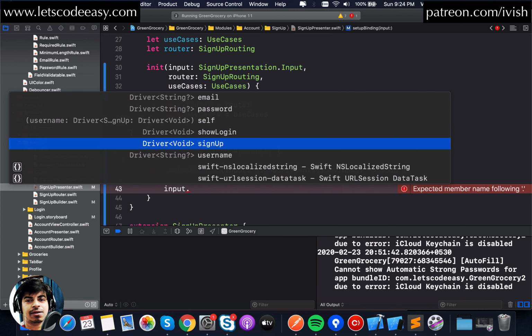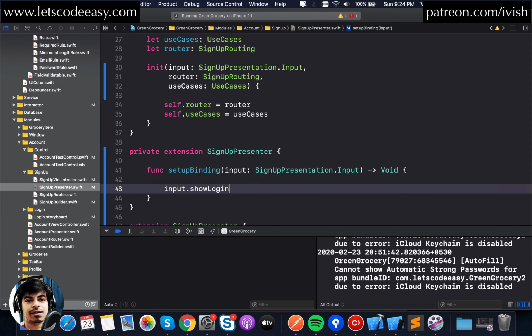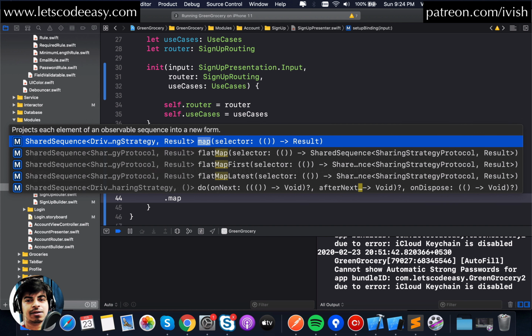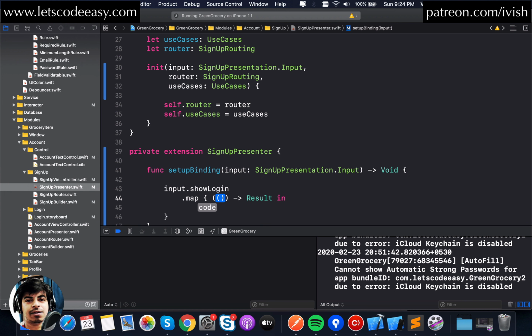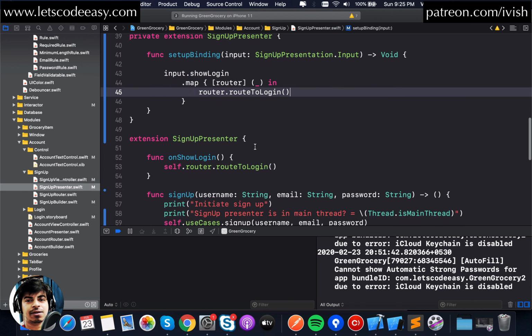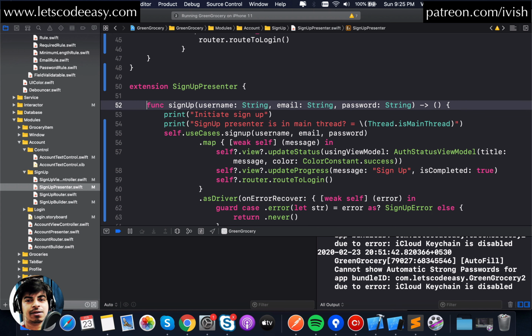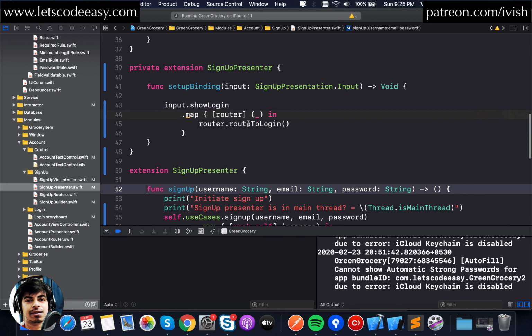First thing I need to do is show login. That logic, whatever we had, I can do simply as a map. Selector has nothing. And then I can call the router here, router login. So this is what is happening here. Router login is already happening, I can get rid of that. So the signal has now replaced this router login.